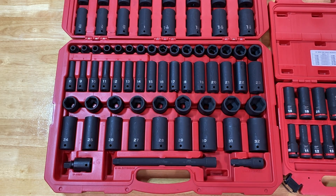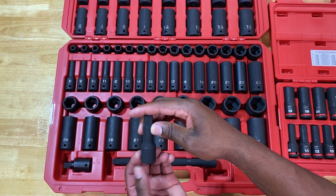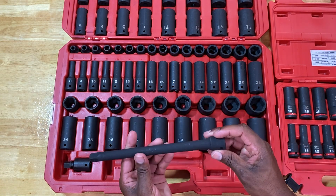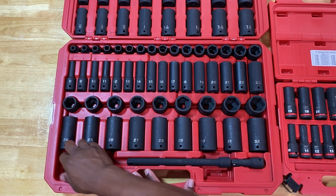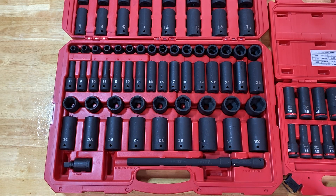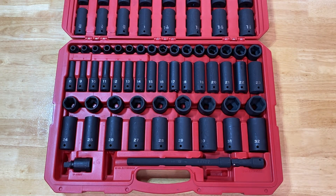For the price point, ease of access, and availability, I'm definitely grateful for this kit. On the metric side we have 8mm to 32mm, and on the SAE side we have five-sixteenths to inch-and-a-quarter, plus a 3-inch extension, a 10-inch extension, and a U-joint — all stamped with part numbers. These accessories are also available at Cow Ranch individually or in kits, which is great. Tecton tools are available in a lot of places, so do your research online if you don't have a Cow Ranch nearby.